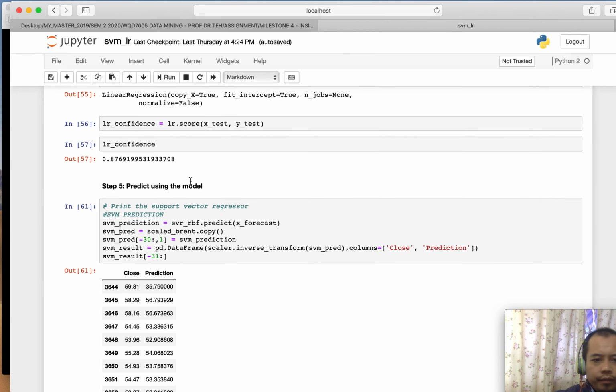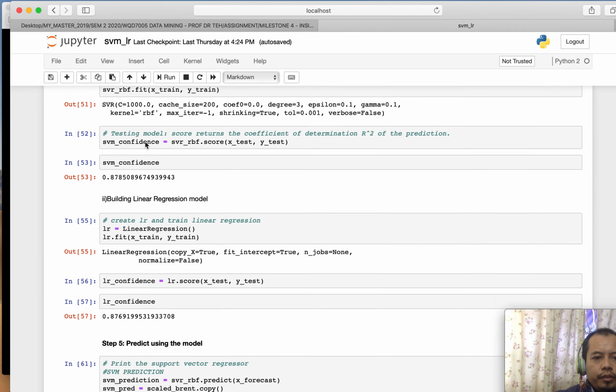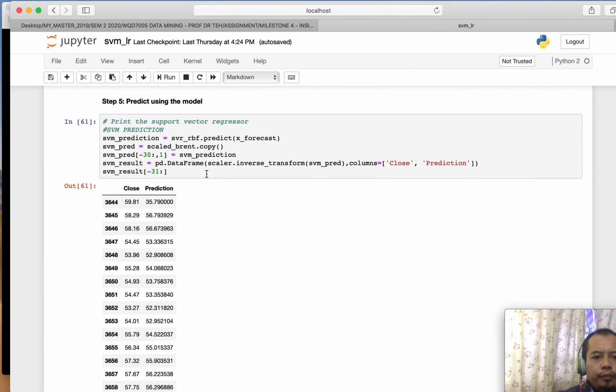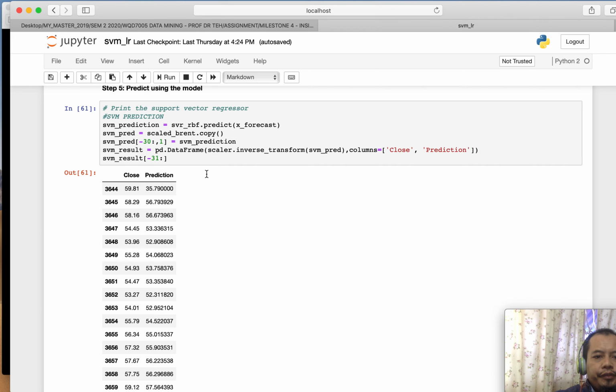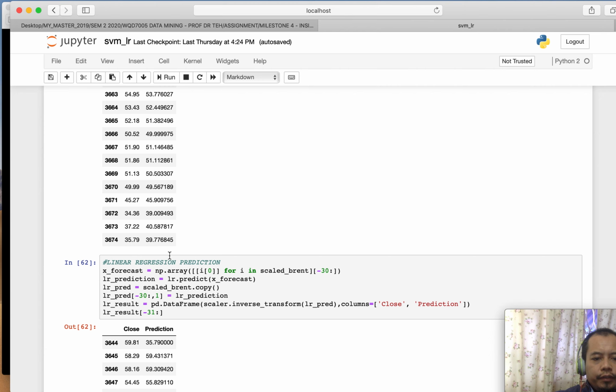Okay, when we are completing both models, SVM and linear regression, then we can use these models to do the prediction. Okay, this is what we got for the prediction: the closing price and the prediction price for 30 days.